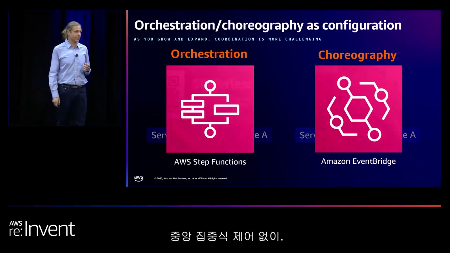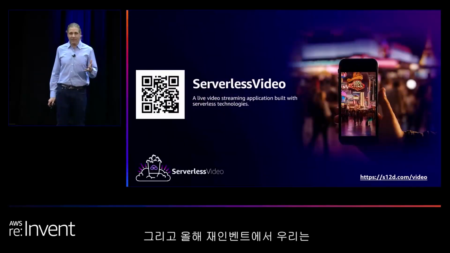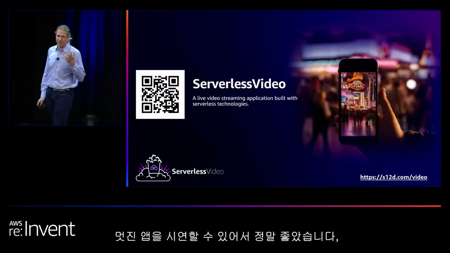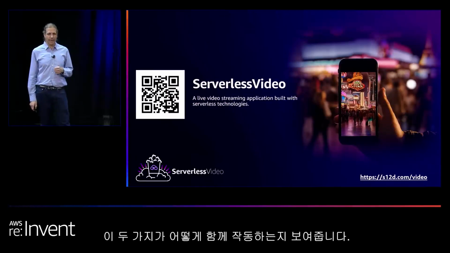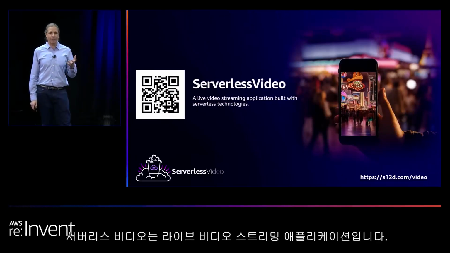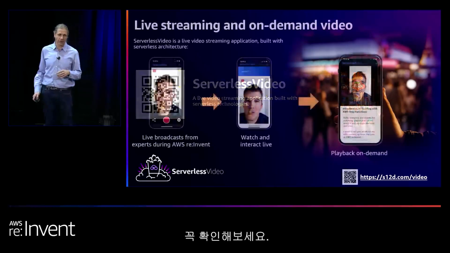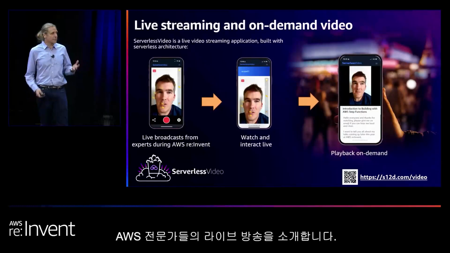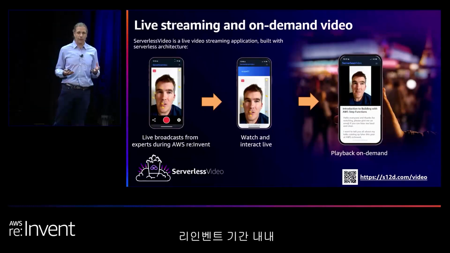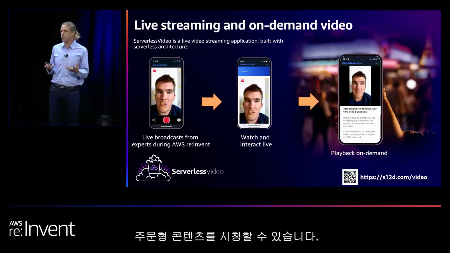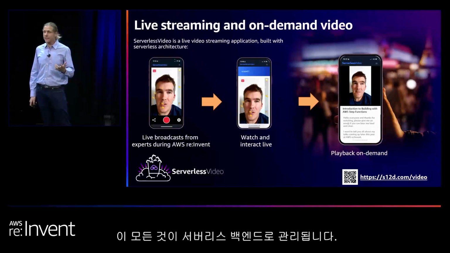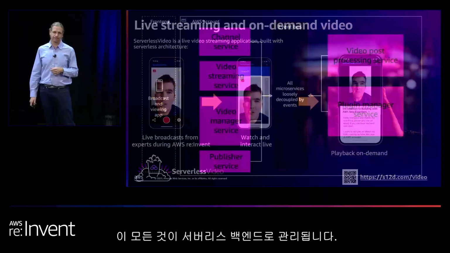And at re:Invent this year, we've been demoing a great app, which I've loved doing, which shows how these two can work together. Serverless Video is a live video streaming application built with serverless technologies. Make sure to take a look. We are bringing you live broadcasts from AWS experts throughout re:Invent, and after the live broadcast, you can watch the content on demand. And all of this is managed with a serverless backend.